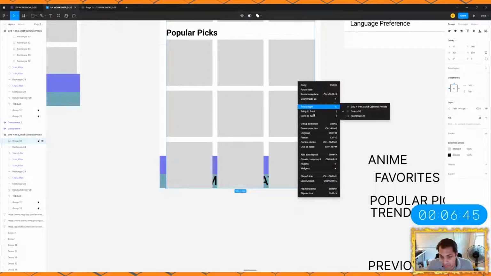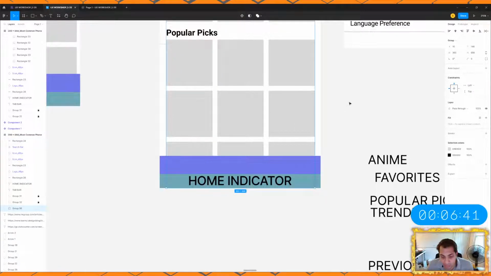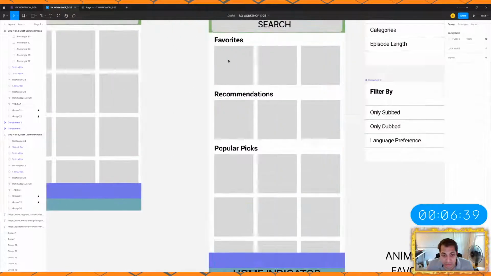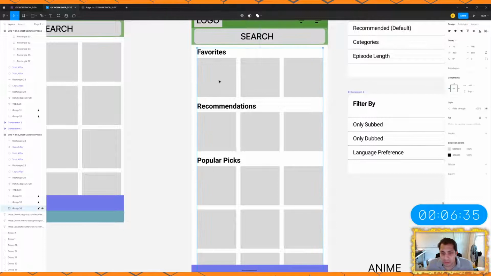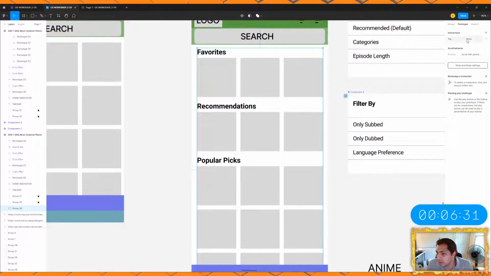And instead of bringing it to the front, I'm going to send it to the back, since technically it is in the back. So I'm trying to, oh my goodness, is it under prototyping?